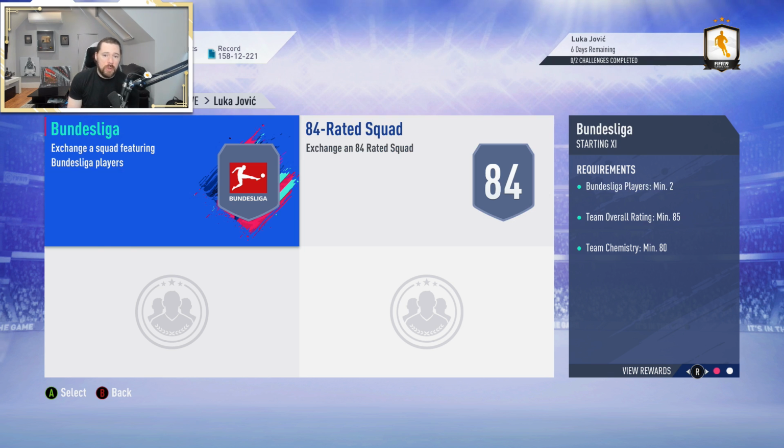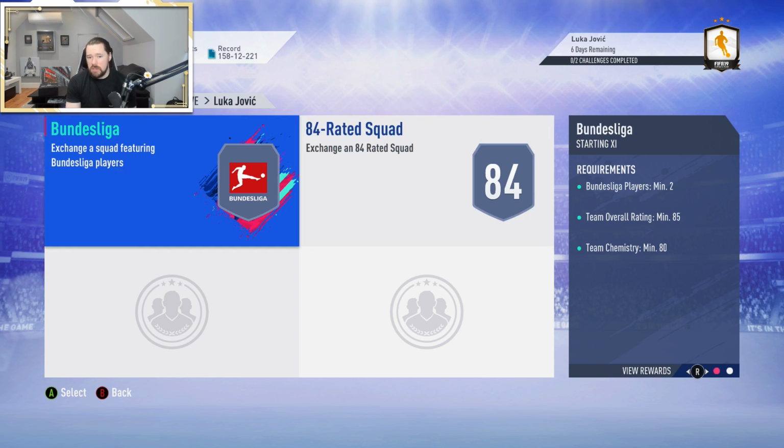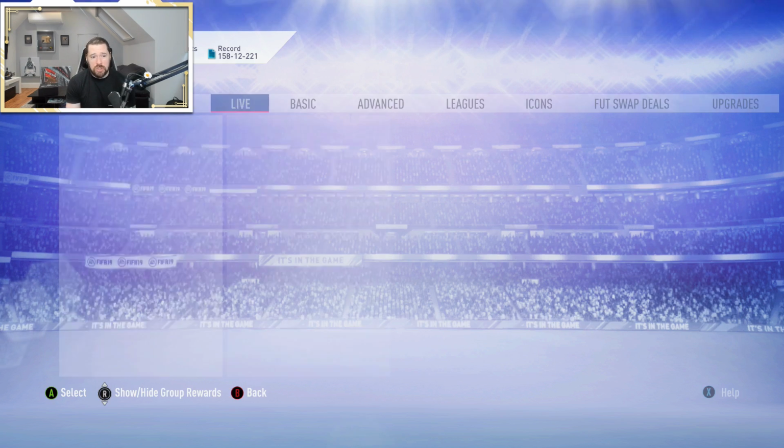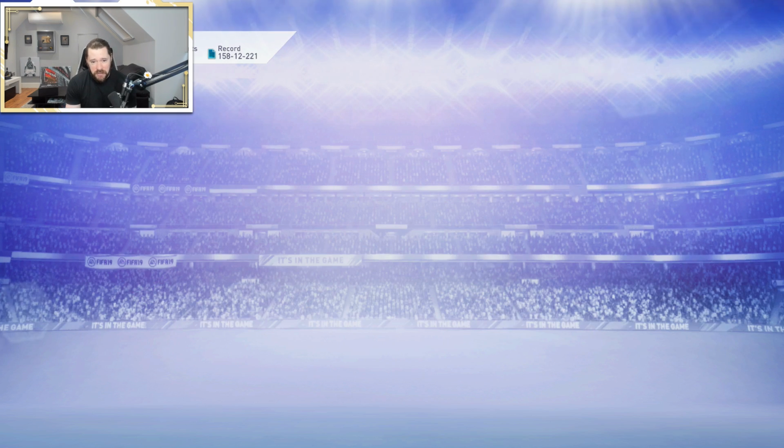And every time you do an 86 rated squad for a card or another 85, you know, what was that card the other day that had 2 86s and an 85 rated squad needed? That's like a third of an icon that you're missing out on that's going to be a real boost to your team. So don't do this. Just don't do this card. It's just not value.